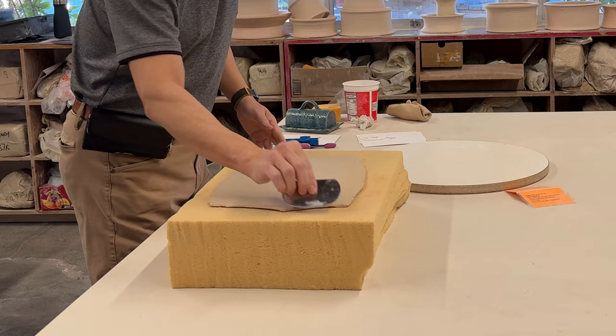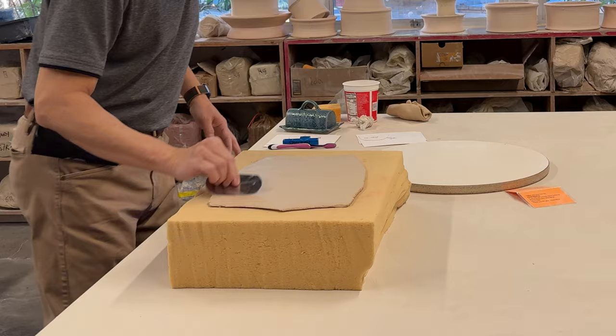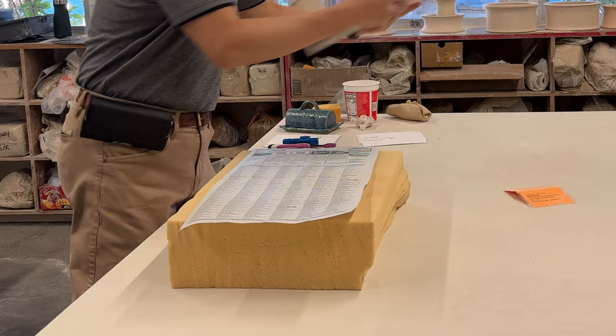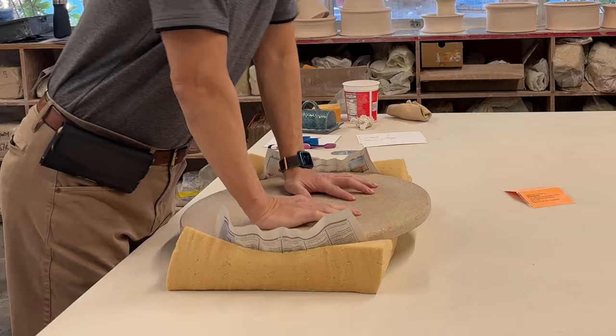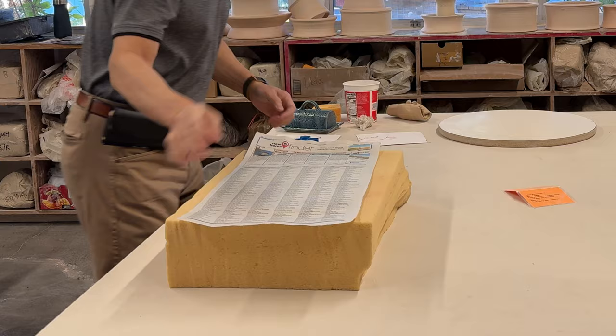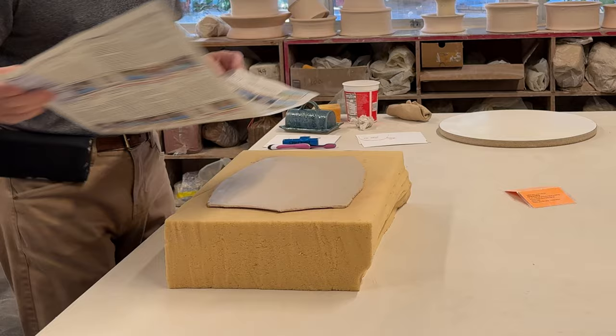So I am moving that up here. This is our class secret. Don't tell anybody how to keep your slab flat. Compress it, so you distribute all the stress to the flat surface. And if you are not strong enough, put it on the floor and jump on it. Use your body weight. The reason I put the newspaper is that I don't want the clay to stick to the compression ball, because that is non-porous. That's the reason I put a piece of paper there.